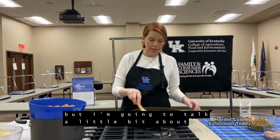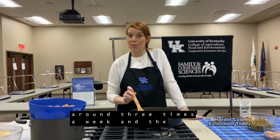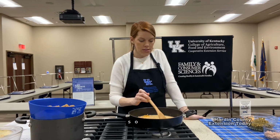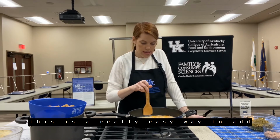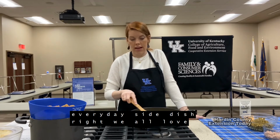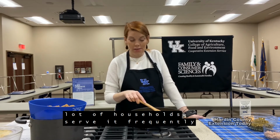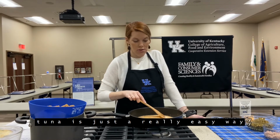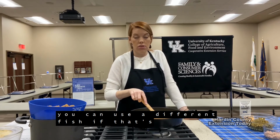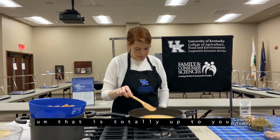I'm going to talk a little bit about the tuna that we're putting in this. We are supposed to have fish around 3 times a week, and the average person does not get near that amount. So this is a really easy way to add some of those omega-3s into an everyday side dish. Most of us love macaroni and cheese, and a lot of households serve it frequently. Adding in that can of tuna is a really easy way to add some extra health benefits. You can use a different fish if that's what you have or what you prefer. That is totally up to you.